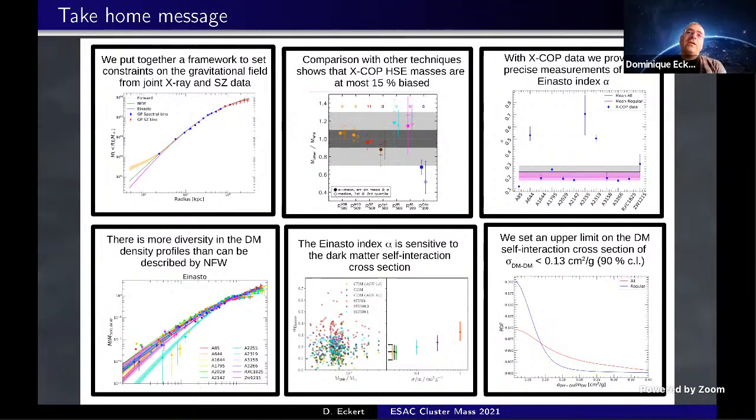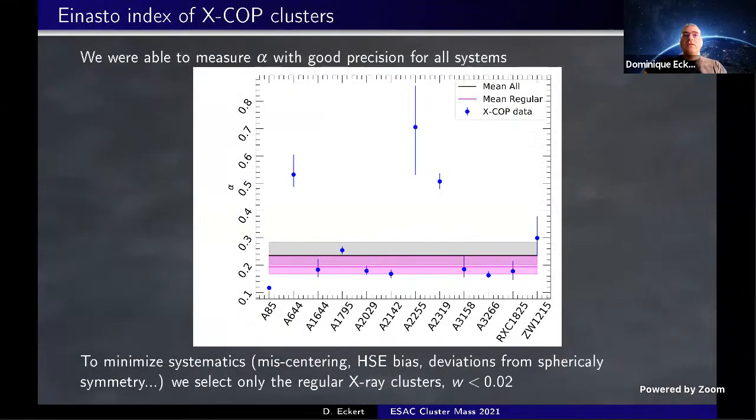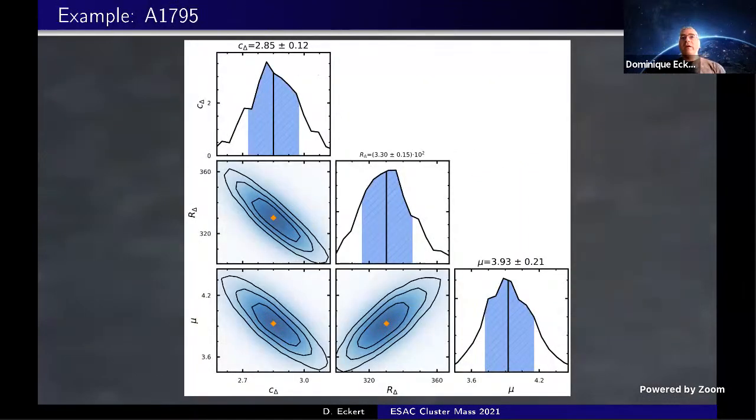Okay, so there's a lot to say here. Of course, the concentration we fit. We don't assume the concentration. So maybe I can go back to this type of plot. Here you see the posterior distributions for the Einasto fit. This parameter here is the concentration, and this is mu, which is 1 over the alpha parameter. So we are fitting the 3 Einasto parameters, and we get this type of constraints for them.